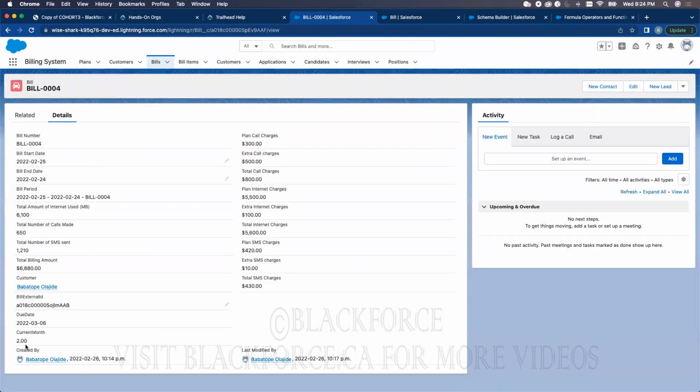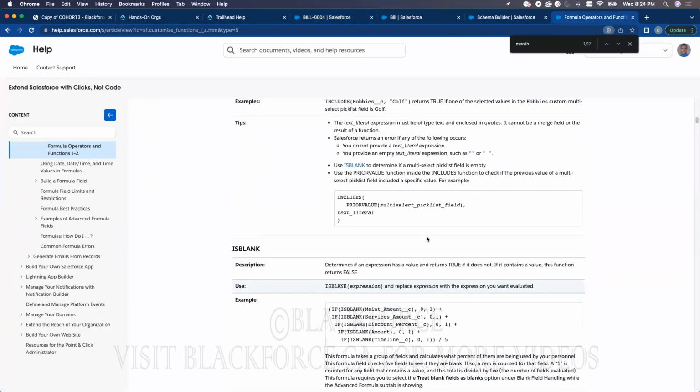Obviously, the current month is not what we expected it to be, but because the end date was created in February, that's why it's saying the current month is 2. But obviously, it's going to be maybe the end date month or something like that. Anyway, whatever you're looking for, you can find it as long as you know how to read the documentation.